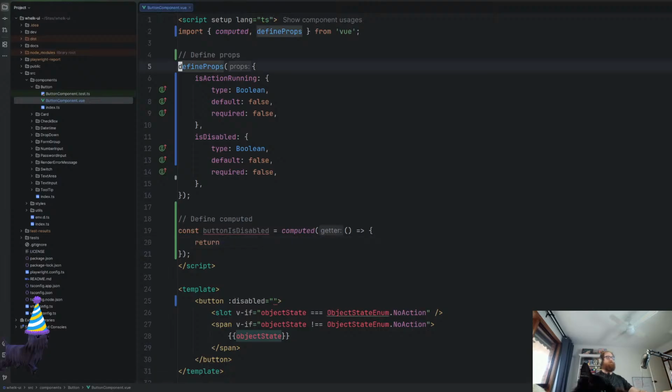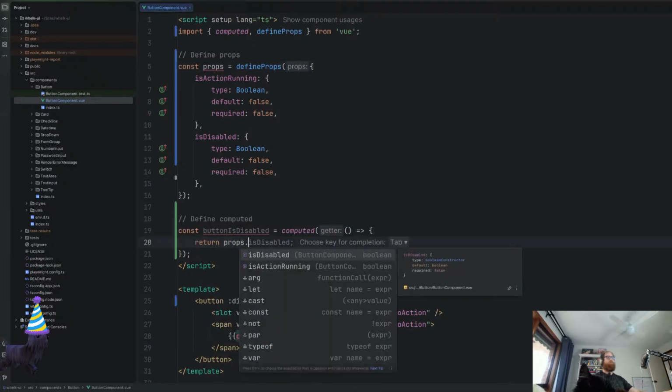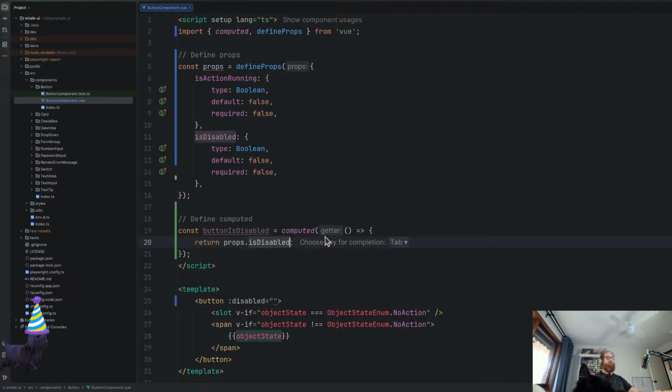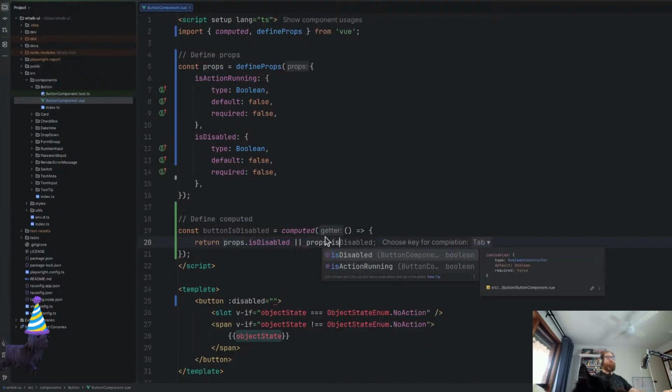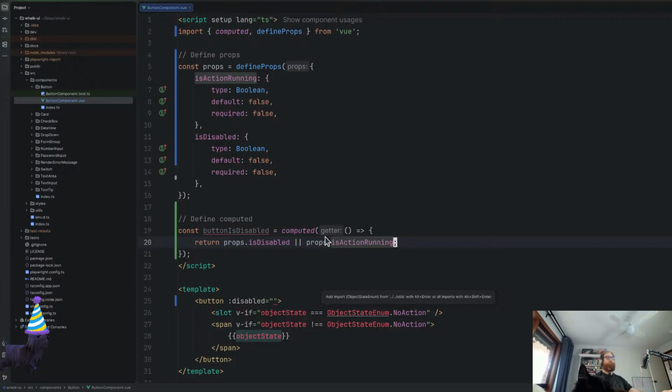This is where I need to go const props equals this. That will be props dot is disabled or props dot is action running. All right. So if either of those are true, we're going to disable this button, and we're going to be happy about it.